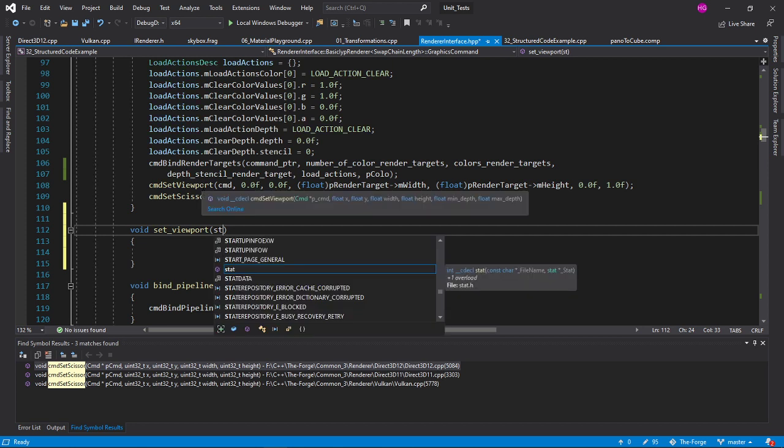Where are our parameters here? Min depth, max depth.